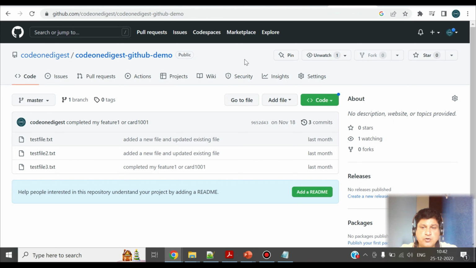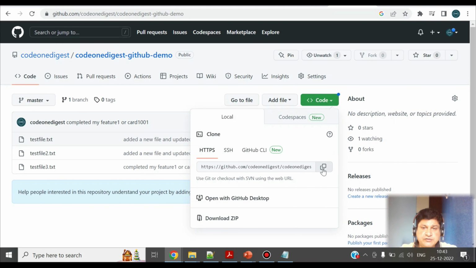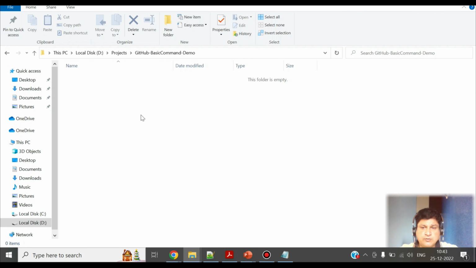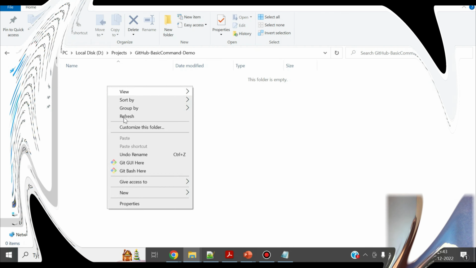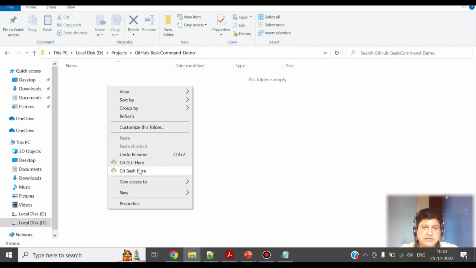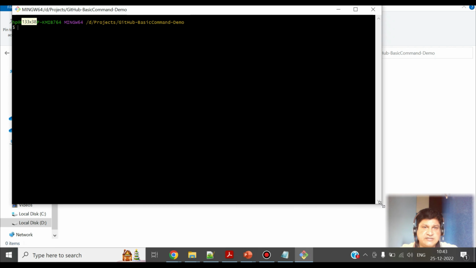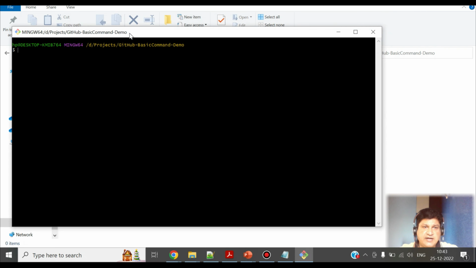Now what we'll do is add a user to contribute to this repository. You have to share the URL of this repository, which the user can use to clone it. Now let me show you. This is a folder where I'm cloning that repository. Just create a folder anywhere in your local file system, and then open your git bash here. This is a git client. In the previous video we saw how to install and set up this git client, and I use this.